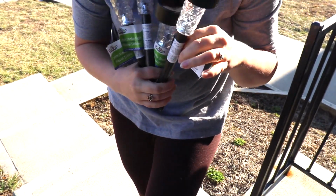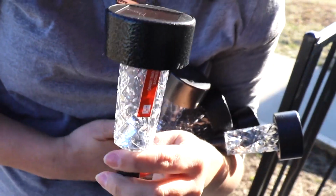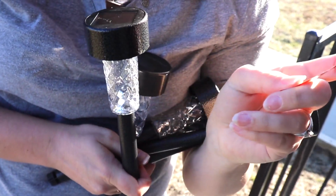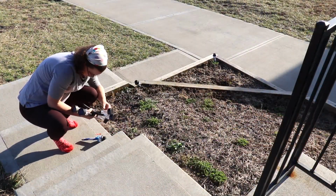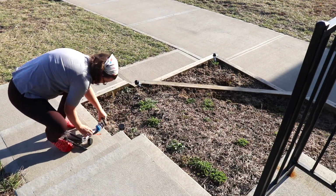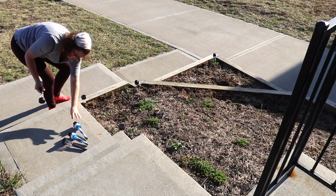I just wanted to stick out these lights to light up our pathway up the stairs. And here I'm just reminding y'all to pull out the little orange tab. I know I forget to do that, that way they actually work. And I am just putting them in and taking out the snowman ones that I had in during the Christmas and winter season.